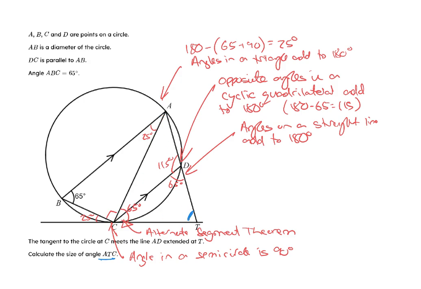So I have 65, and I just want to find this angle here, which I'm going to again mark in blue. And I'm going to use this angle 65 here, so I'm going to mark that one in blue as well. Okay, so what have I used so far? I've used my alternate segment theorem, which I wanted to. I've used the diameter.